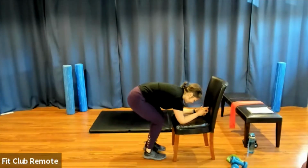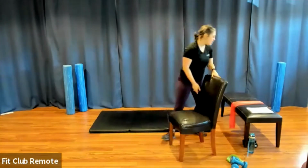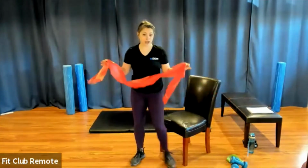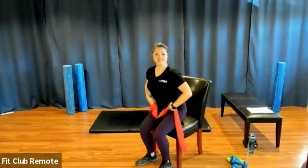Stop exercise and switch to the next station. Step forward. Abs are on as we stand. Whew. Notice my chair is here. We're gonna take a seat. If you have that band that's not a loop, grab it now. Sitting up nice and tall on the edge of the seat.